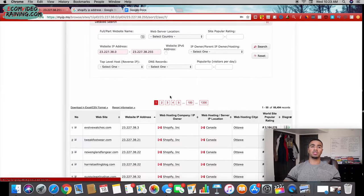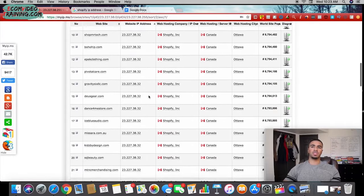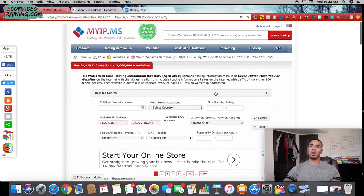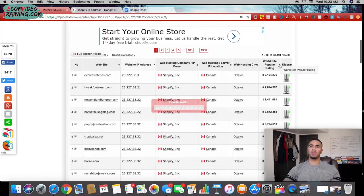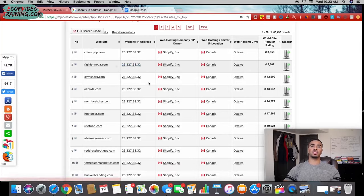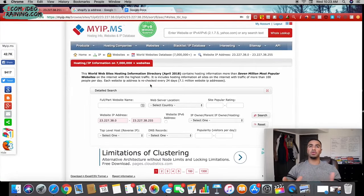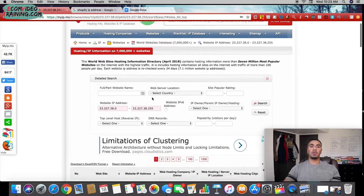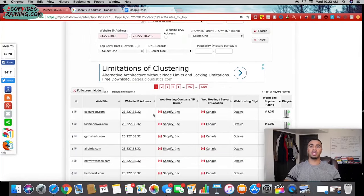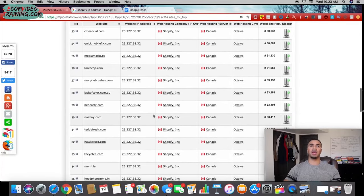When you hit 'view all records,' it shows all the stores from least popular rating to the top. You can filter it by hitting the filter button and it'll start loading from the most popular stores back down. If you're not selling anything yet and don't know whether to do a general store or a niche store, you can go through here and look at general stores selling generic products to start getting ideas.